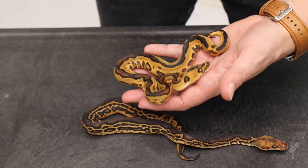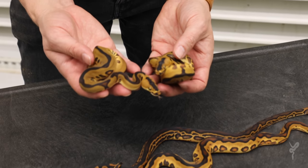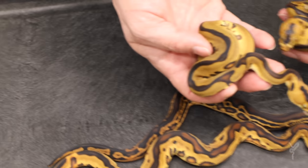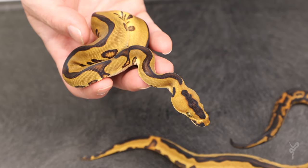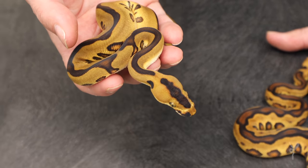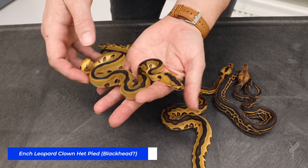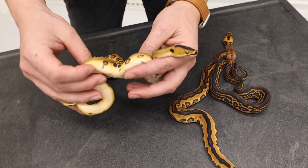But then the next two throw all this into question because they're amazing looking and really hard to define. These next two are wild looking — they have these mohawks on their heads, they are really, really cool. This is definitely an inchy leopard interaction; you see how similar the head is to the one we just showed — the back of the head is almost exactly the same. So these are definitely inchy leopards, but they're very dark and very deep colored. I'm not sure — could they be blackheads too? Because if they are blackheads, then why are these so different? They're definitely inchy leopard clown, 100% het pied. But could it be hiding a less bold version of blackhead? Blackheads are extremely variable and I can't really explain the look of this animal without saying it's blackhead too.